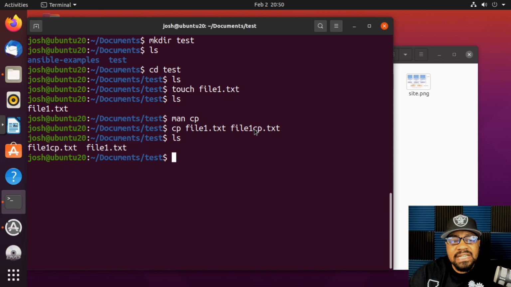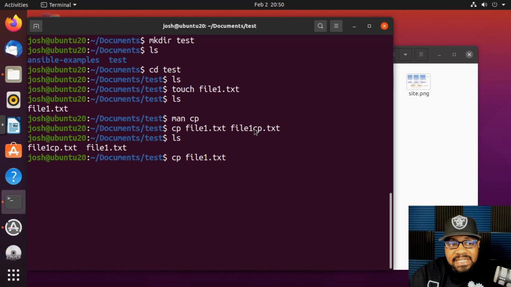Now let's say we wanted to copy one of these files to a specific directory within the file structure. All you have to do is type the cp command, and then let's copy that same file, file1.txt, and we want to copy it to a specific location. Let's copy it and put it within our documents directory.